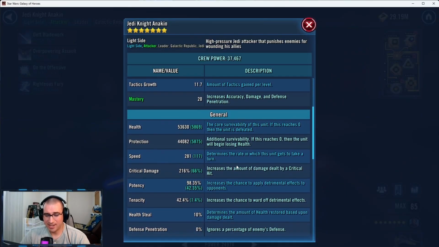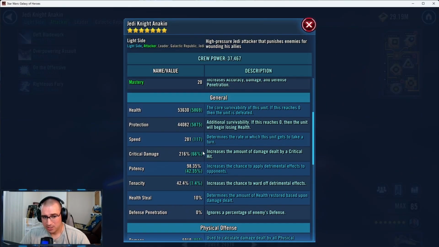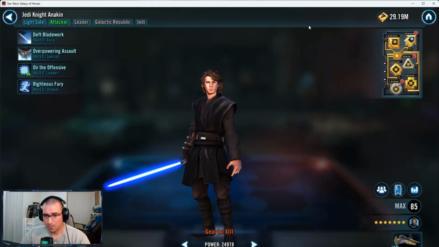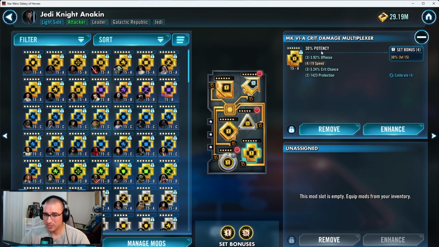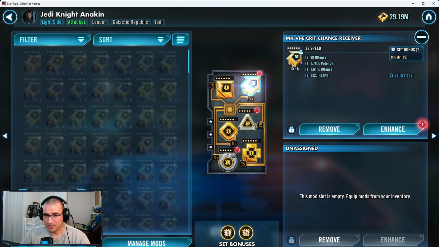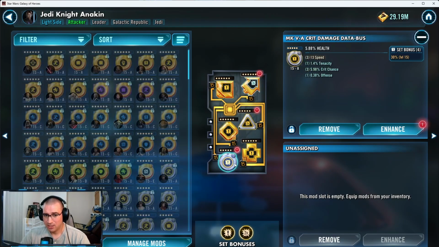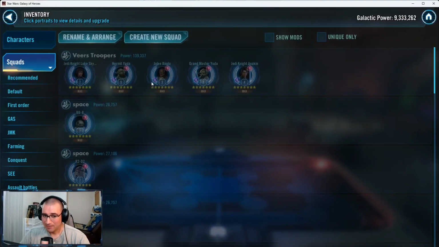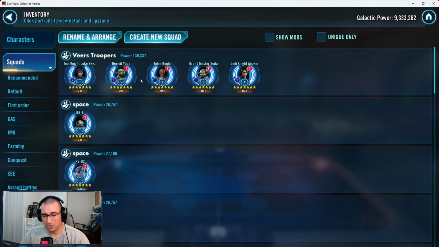He can hit really hard, so that's how you have him modded. And then Jedi Knight Anakin, these are my normal mods for him. So just crit damage, some crit chance. He had some potency on there as well, so yeah, he's modded for potency. Not important here, but this is just how I have him modded. So he's modded really fast. I wouldn't worry about these mods. You can literally have whatever you need right here. Very flexible on the Jedi, as long as you have Jedi Knight Luke here.